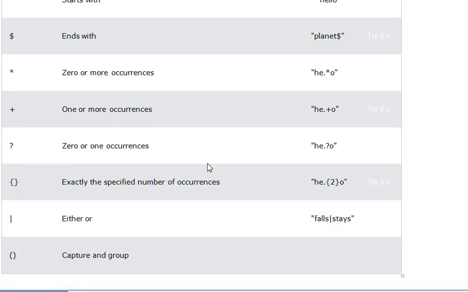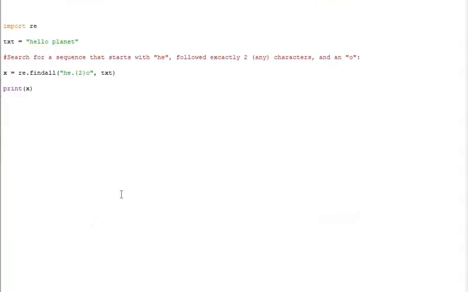That star means 0 or more occurrences, plus means 1 or more occurrences, question mark is 0 or 1 occurrences, and braces is exactly the specified number of occurrences. Look at the dot with braces. Within braces we have 2. So search for a sequence that starts with he followed by 2 characters.